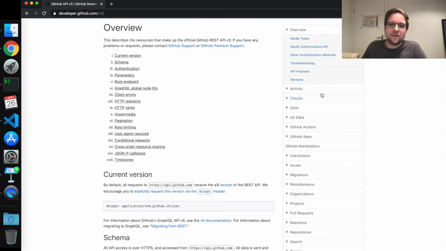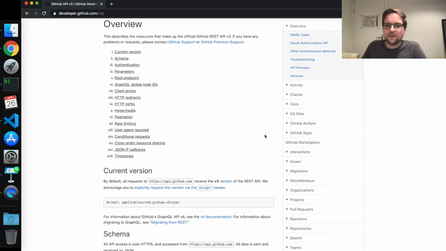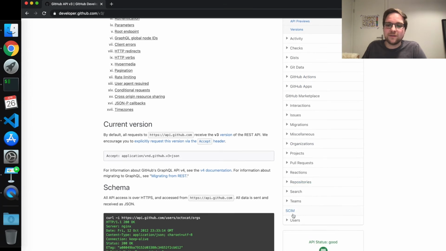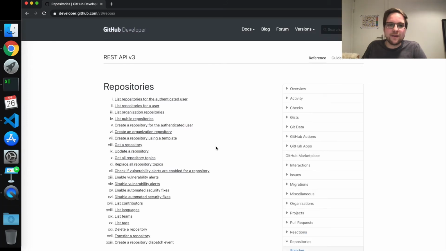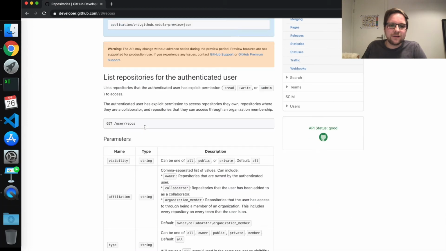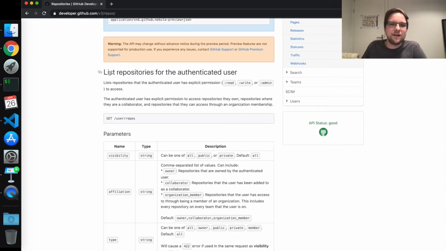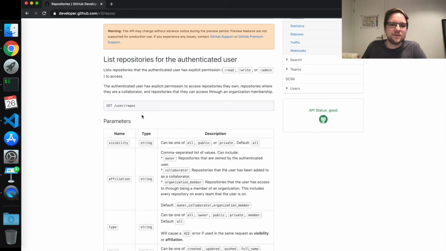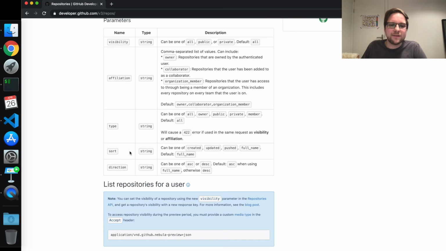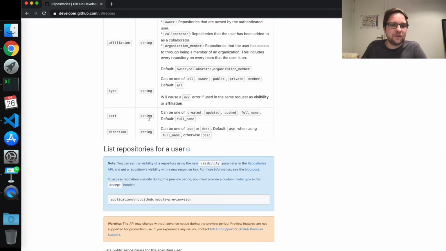Usually in APIs, you have here on the right side a lot of different actions that you can do. For example, if I go to repositories in GitHub, I can also check here all the actions that I can do with repositories. So you can see here list of repositories for authenticated user. So I can get a list of repositories, and it also shows you the parameters. It's very important to see. You can really read here what it expects to receive. So this is a string. It can also tell you if it's optional or mandatory.